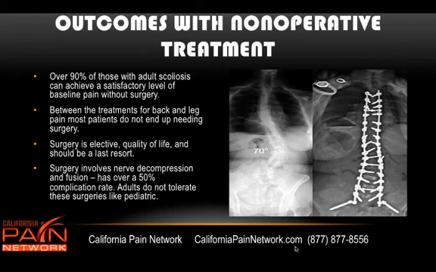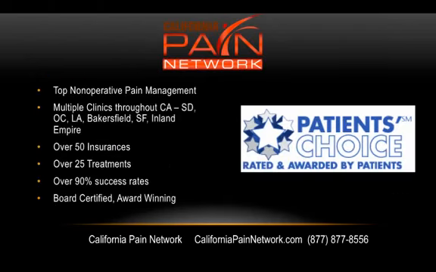Surgery may involve a stem to stern decompression and fusion. You see all the screws here, and the sacrum screws, and the interbody fusion. It's a big procedure, okay? And adults simply do not tolerate surgery like you do when we're kids. So the complication rates are very high. It's over 50%.